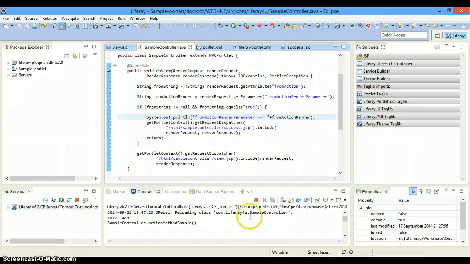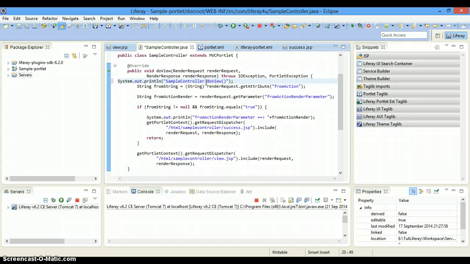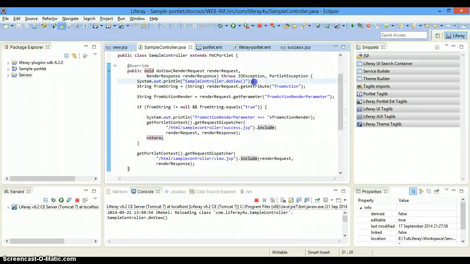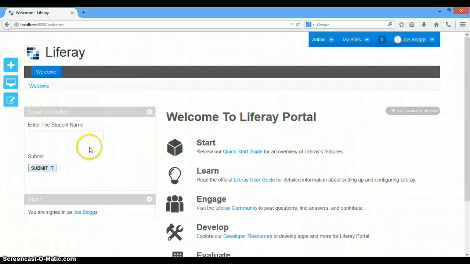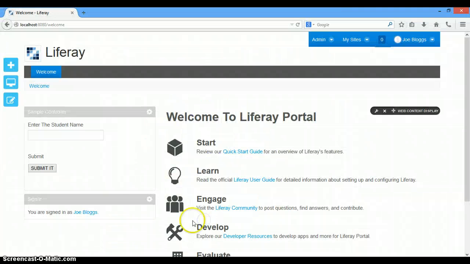Let us trace this also so that we have a track whether doView is being called or not. First of all, when I put up a request, the render method is called, which is the portlet lifecycle, so doView is being called over here.